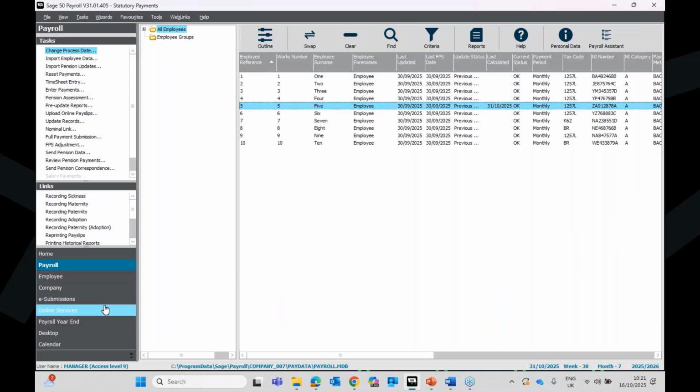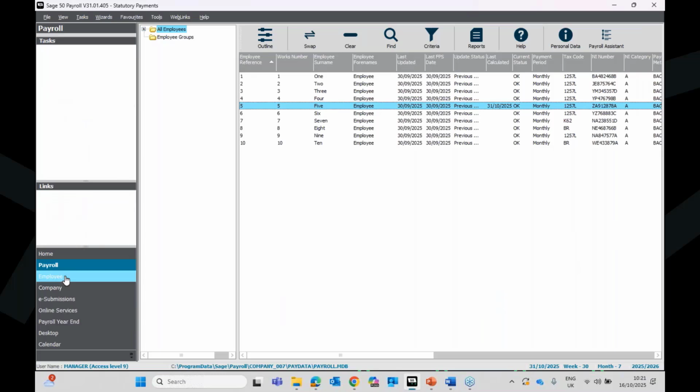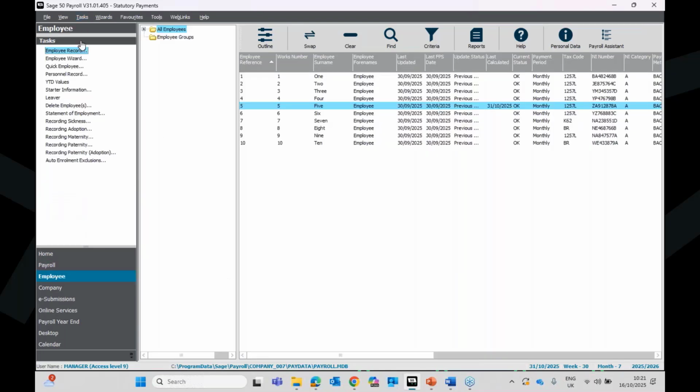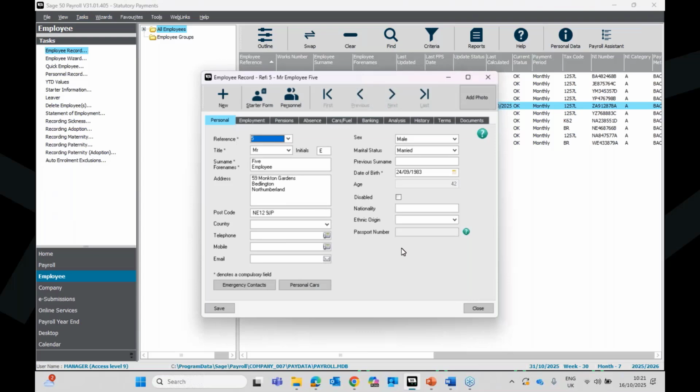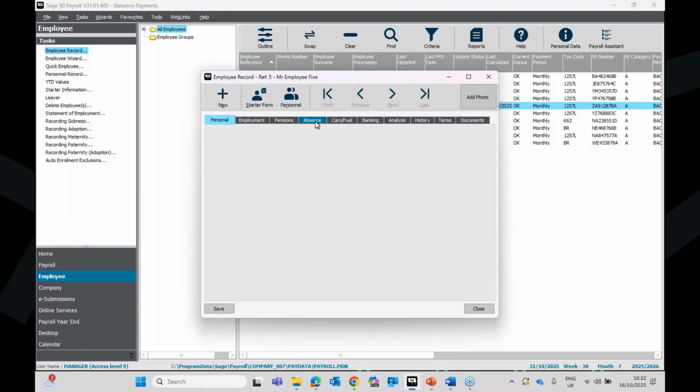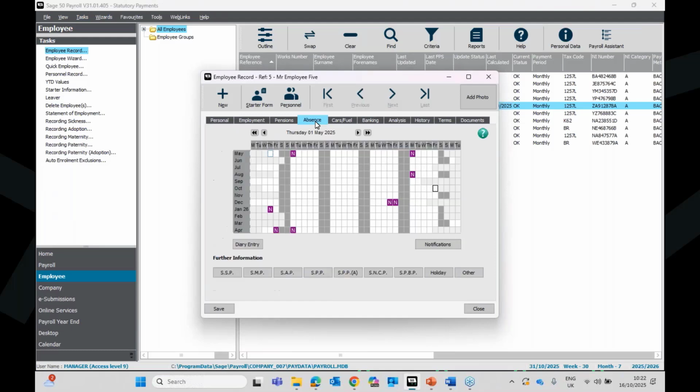Now, what I'm going to do is go into employee and go into the employee record. I'm going to go along to the absence tab. Now, the first thing I want to do is review the statutory paternity pay. Because this employee previously received that, we're going to go into that section of the record.